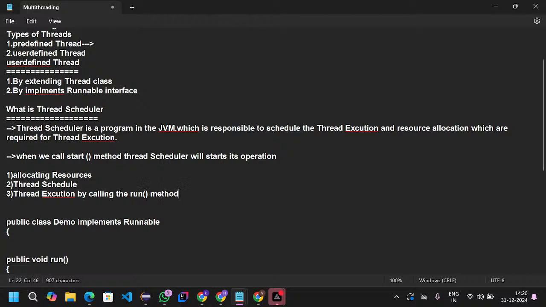These are the operations. Who will perform these three operations? The thread scheduler will perform them.